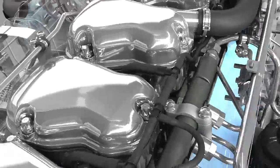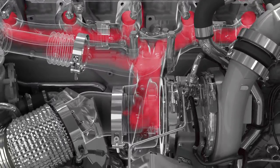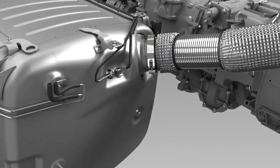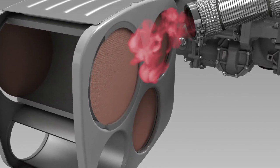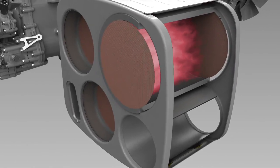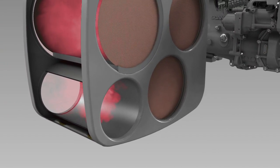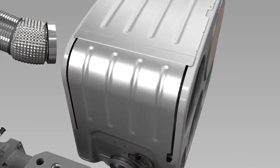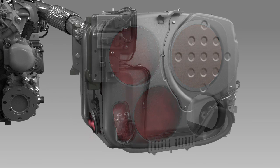The other part of the exhaust gases pass through the turbo and enter the after-treatment system. First, they go through the OxyCat and the filter, then turn 180 degrees to enter the AdBlue mixer, turn again, and go through the two SCR catalysts before leaving the silencer fresh and clean.